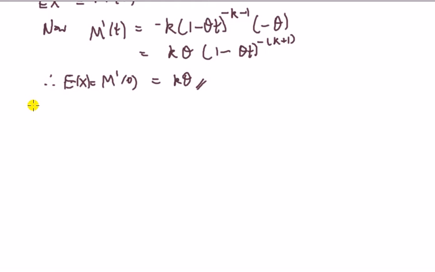Next, the variance. Well, we know that the variance of a random variable is the second moment minus the first moment all squared. So what we want is a second moment now, because we've got this guy here, first moment. The second moment is just the second derivative of the MGF, evaluated at T is 0. So we just take this guy and differentiate again.